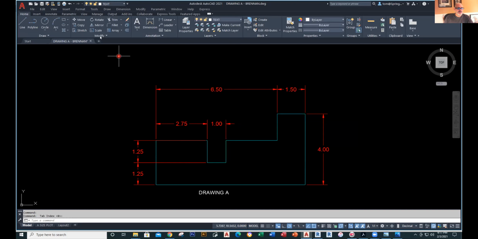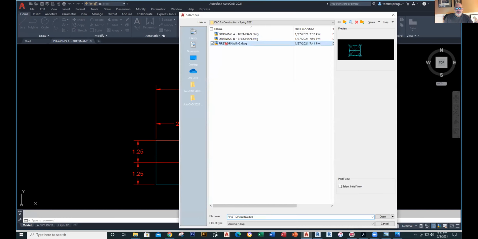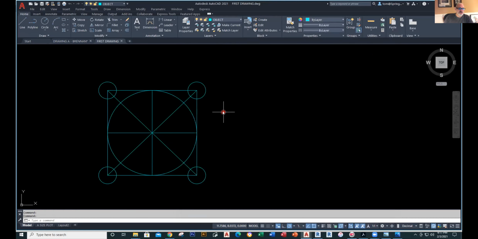So one of the things too here, I'm going to go ahead and go out here, I say first drawing. Now, for those that were here last week, this is our first drawing. If you remember, we went ahead and used this. And as we worked on this right here, you saw that we actually used these different tools to actually draw this. So we drew this, and as we drew it, we were able to complete this with accuracy. So let me just check. Okay, so we went ahead and used the template for this one right here. And we talked about how templates are used and how we're actually able to go through that.